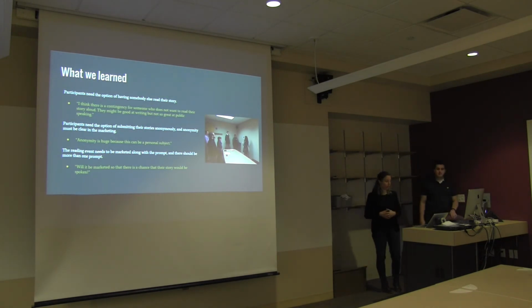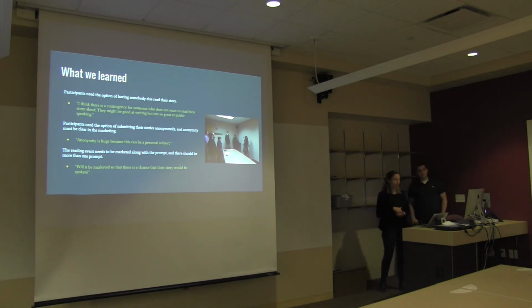Something that we learned, based on the usability for this prototype, is that participants need the option of having somebody else read their story. A student said, I think there is a contingency for someone who does not want to read their story aloud. They might be good at writing, but not so great at public speaking.